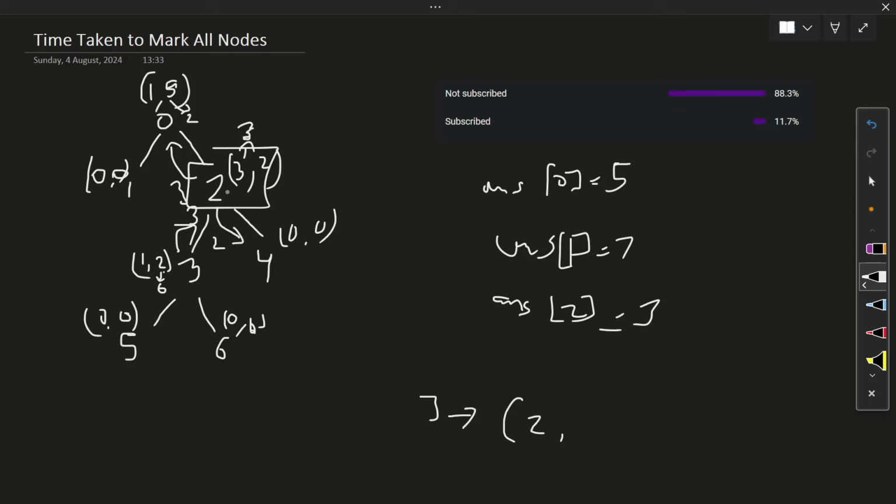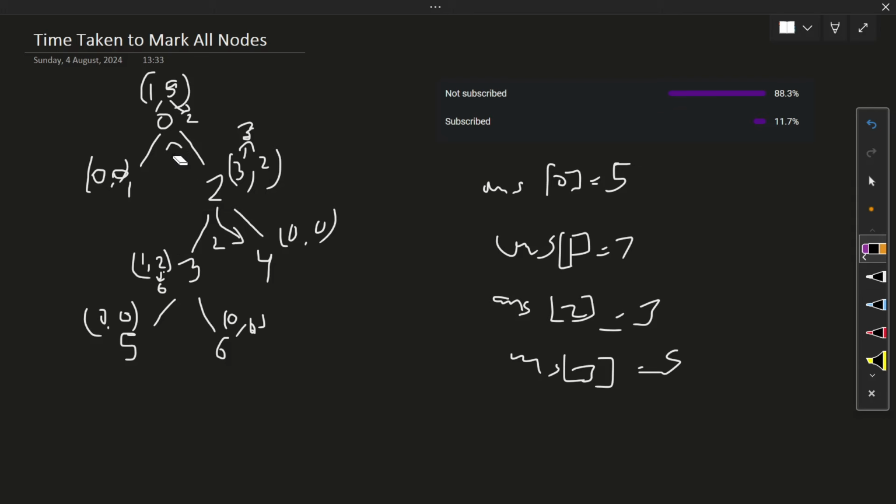But to reach 2 itself we have to take plus 2 also. So we will take 5 time. So the maximum answer is 5. So for 3 the answer is 5. I know it's a bit complicated, but if you look at the code, it is very simple.